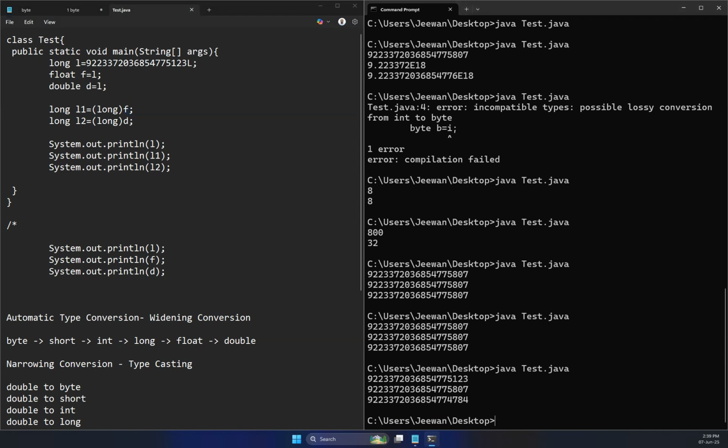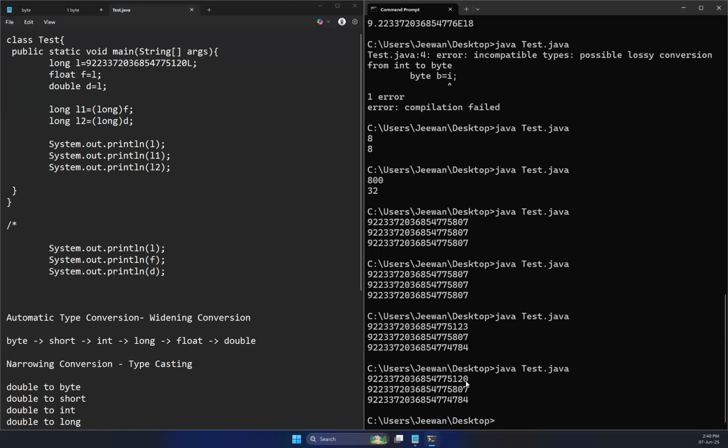Now here I have changed it to a different number, 1, 2, 3. Let's say I am going to change it to 1, 2, 0. You can see this was the number I initially printed. When I convert back from float to long, I got a different one.